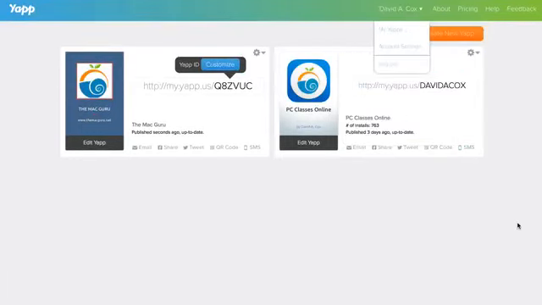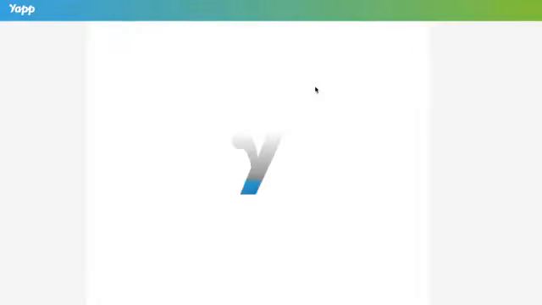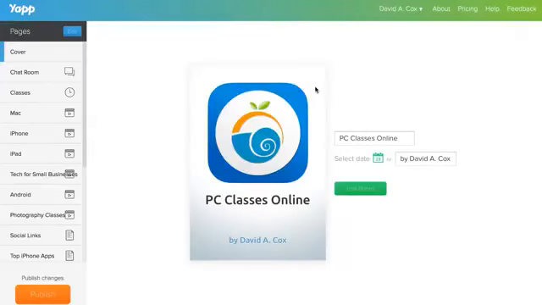Okay, a couple other final things. When you are using your app, you create these little updates. I want to show you just how easy it is to push an update out there. So let's say I need to add a class for PCClassesOnline.com. Just let it load here for a moment.